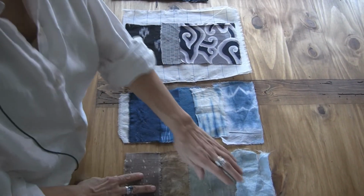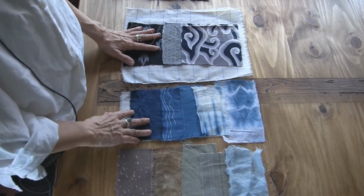So I'm going to stitch these down. That's a good start, I think.